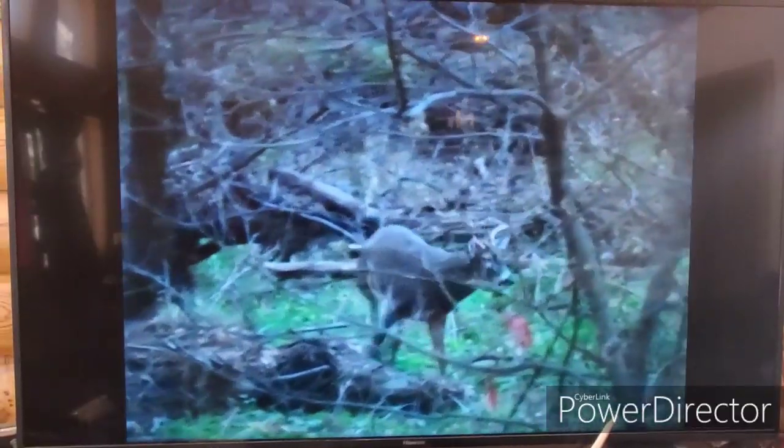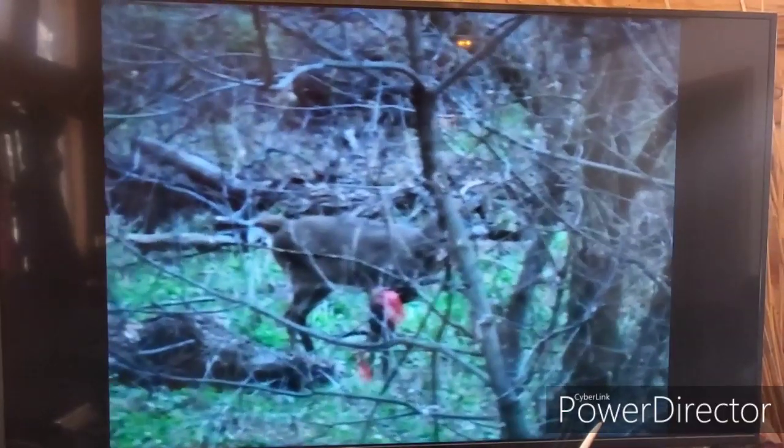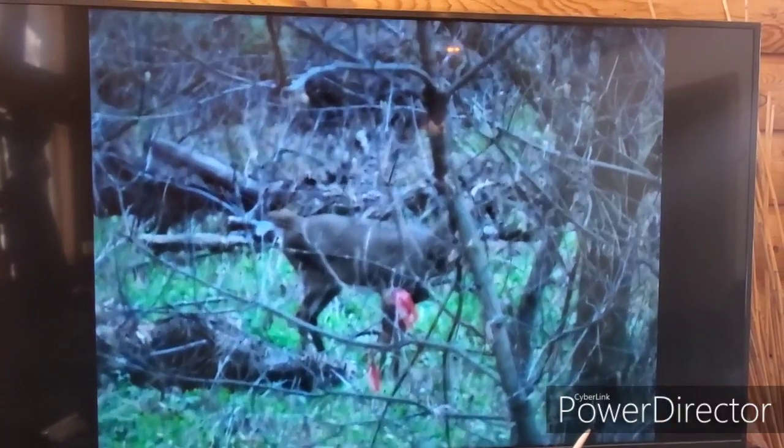Where I'm going with all this is, at least half or more than half of these sanctuaries, these bedding areas, these set aside areas that I go into, I find that the line of travel from these areas back to the destination feed locations is not established and set up correctly. It's not maintained enough to funnel the line of travel through that transition area where you can hunt.